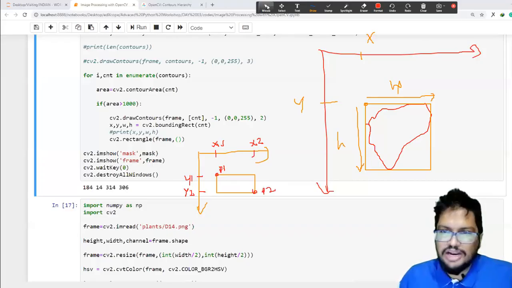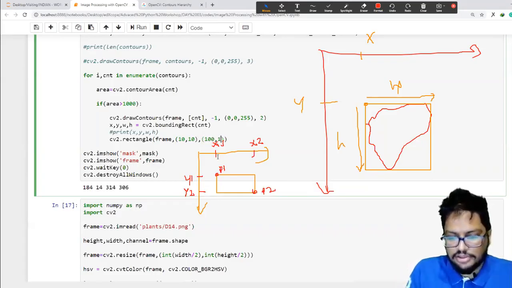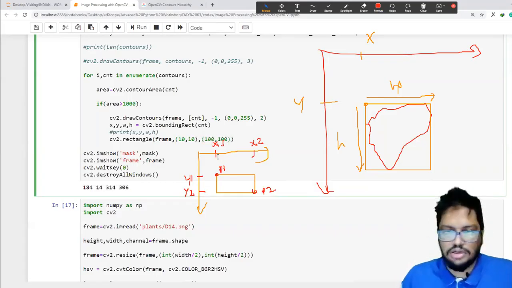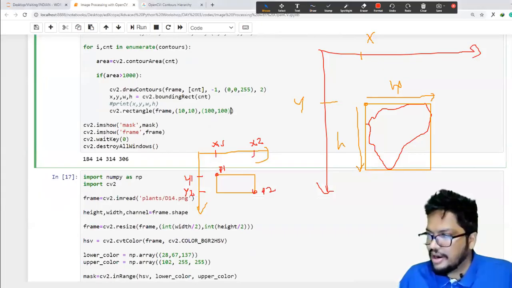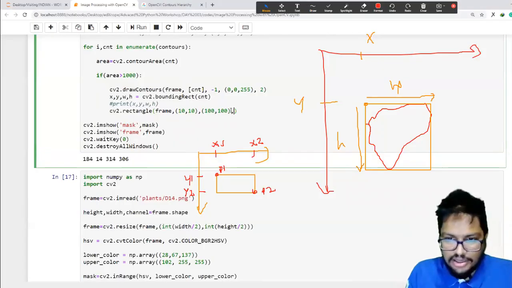So let me show you some values, okay, 10, 10 and 100, 100. I'm just drawing a rectangle.